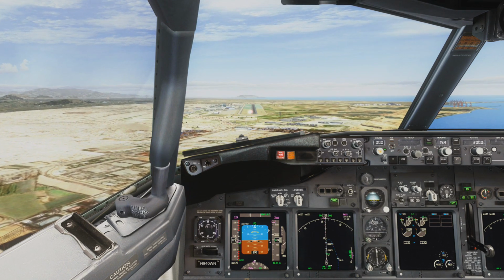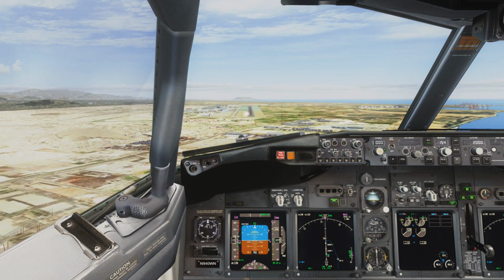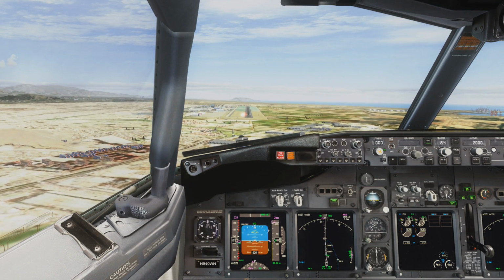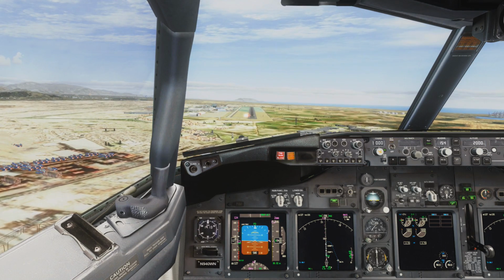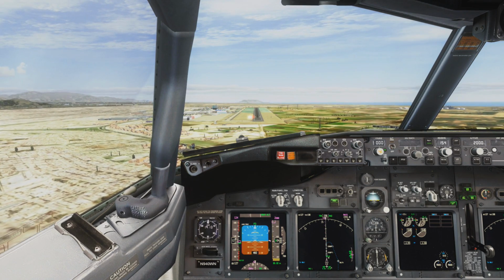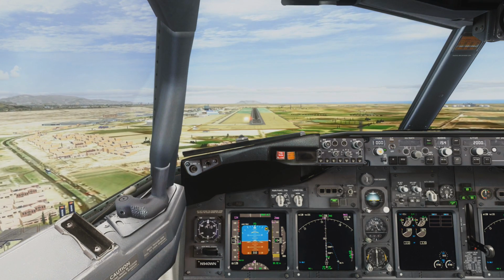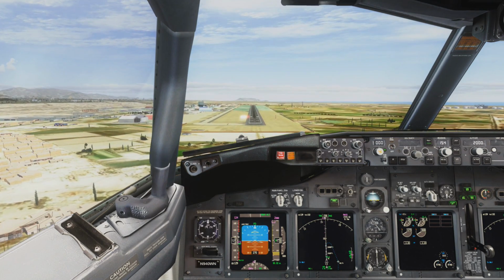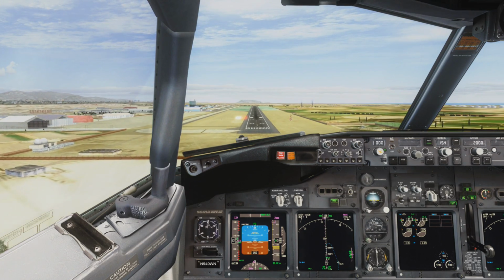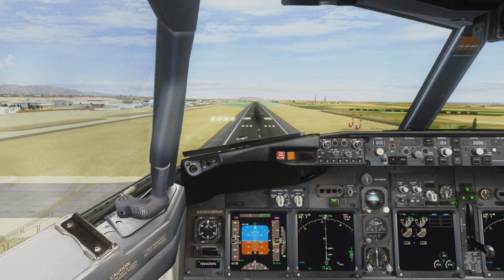Still a little slightly high, but our speed keeps coming down. I'm kind of worried about that. Now I think we're on it a little bit better. Our speed looks good and we're coming up on that glide slope. Just slightly more thrust. So we're coming down a little too quick. Getting off the throttle a little bit. Although now all of a sudden our speed just kind of dropped. That got all funky.